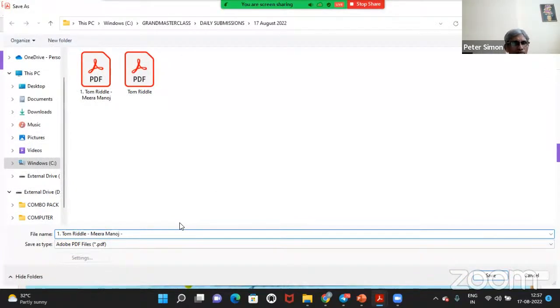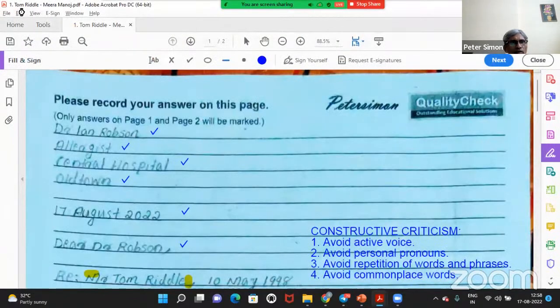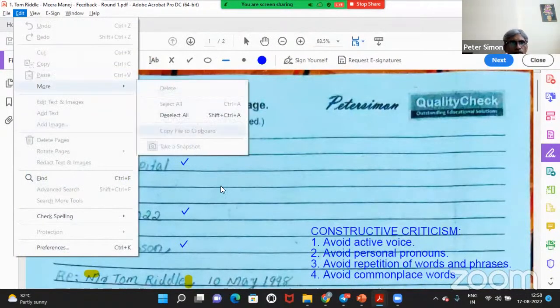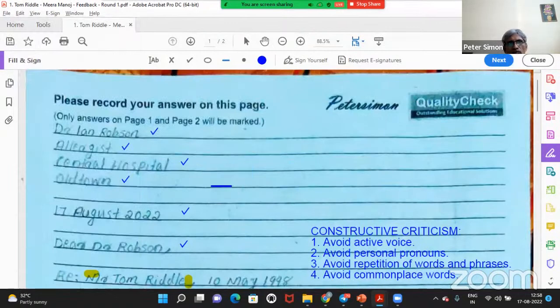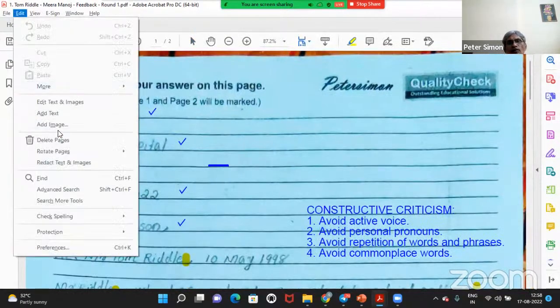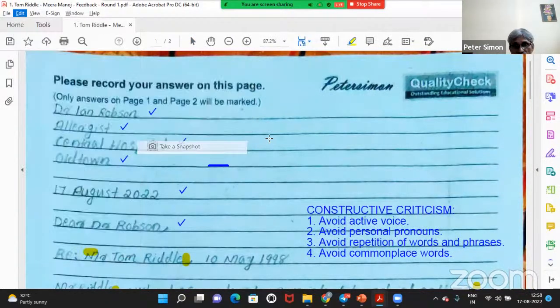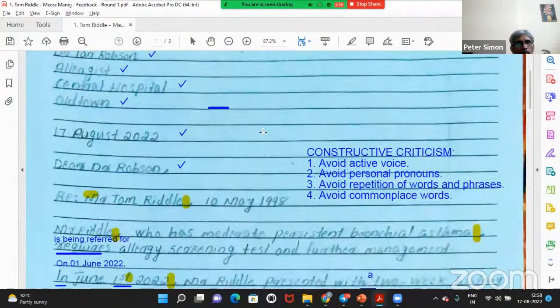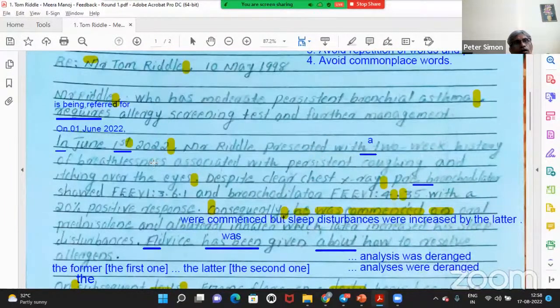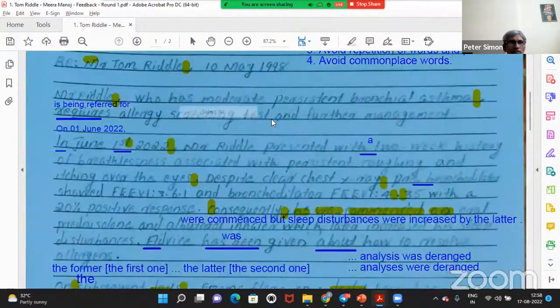Okay. Feedback. Round 1. If you have any doubts and queries, you can ask me now. So edit more. Okay. So I have to close this. Edit more. Take a snapshot. Okay. Now what I should do, I should make PDF better or pictures better. Okay, both are there, no problem. Fine. So select all, copy selected graphic. Yeah, here it is there.